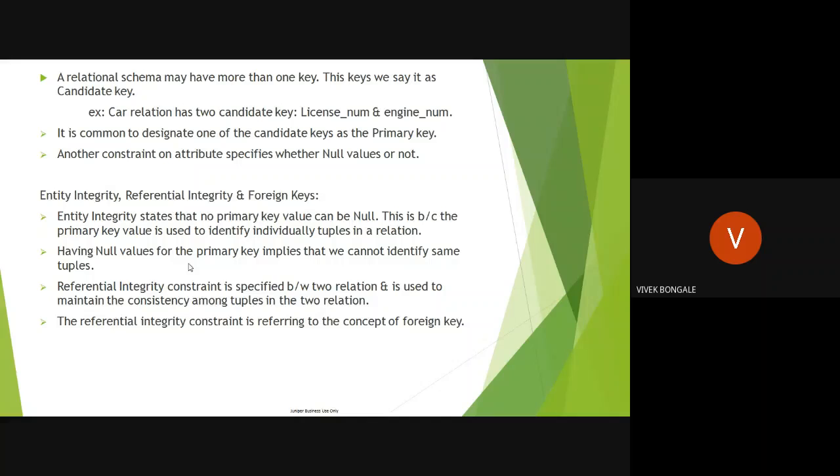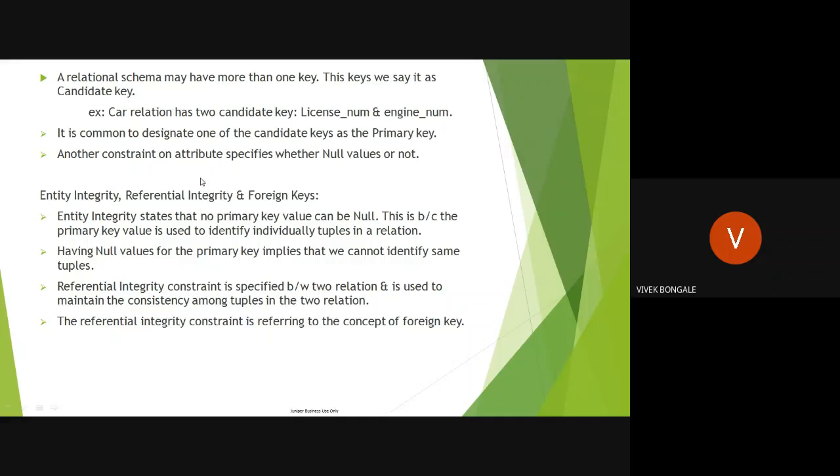Next, referential integrity is related to the foreign key. Whatever values we are giving to the primary key, the same values we have to give to the foreign key, because the foreign key is always referring to the primary key. If by mistake we have given a different value which is not in the primary key, then we hit the same issue, that is the referential constraint.